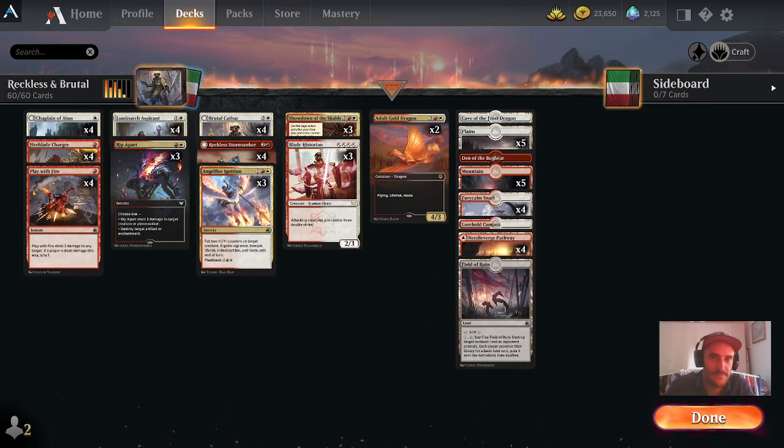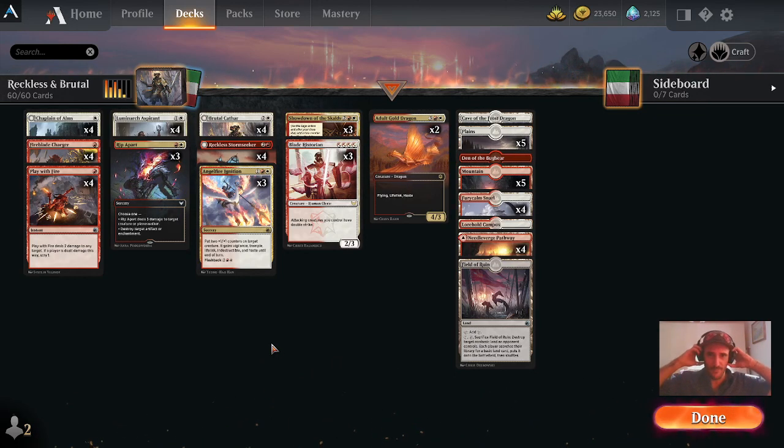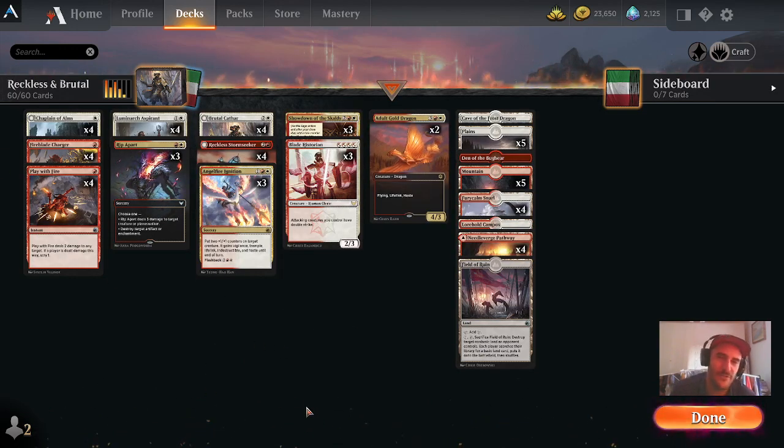So, Reckless and Brutal, a Boros aggro list. I spent most of today trying to figure out some other mid-range brews to play on the channel, and they just were not coming together yet. And so I stepped back to plan A, actually, which was to play this deck instead. And it's been doing really well. The cool thing about it is that the games are over either really quick that you beat them or pretty quickly that you lose them, and you can just go straight into the next one.